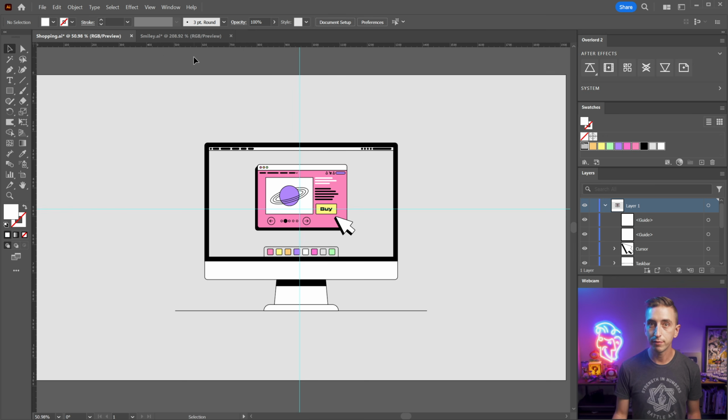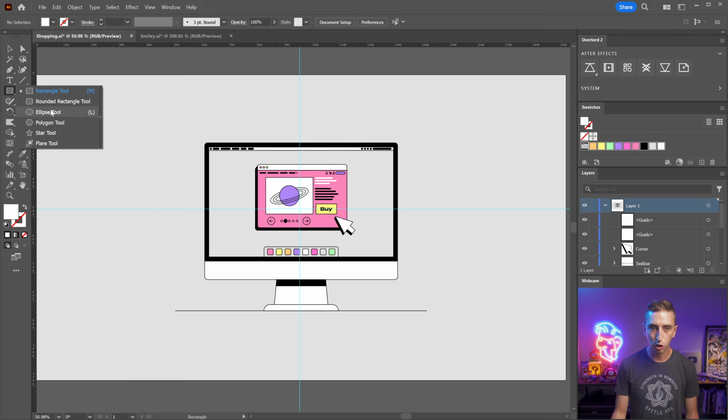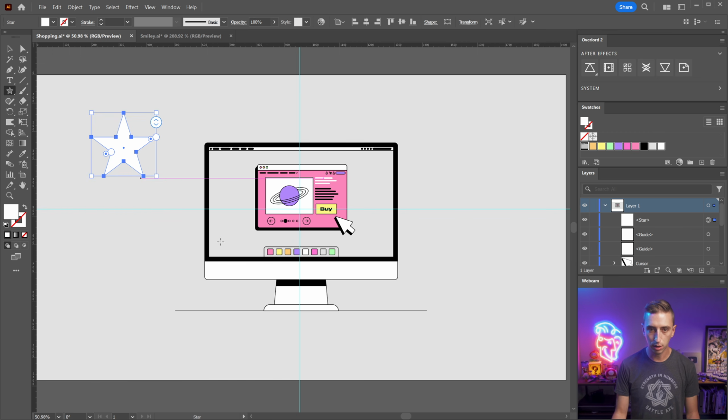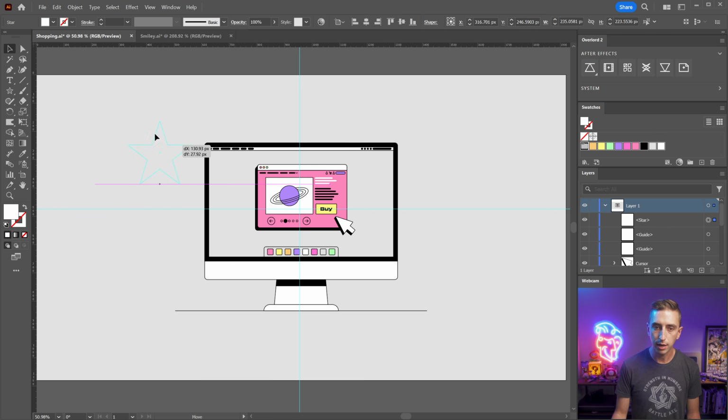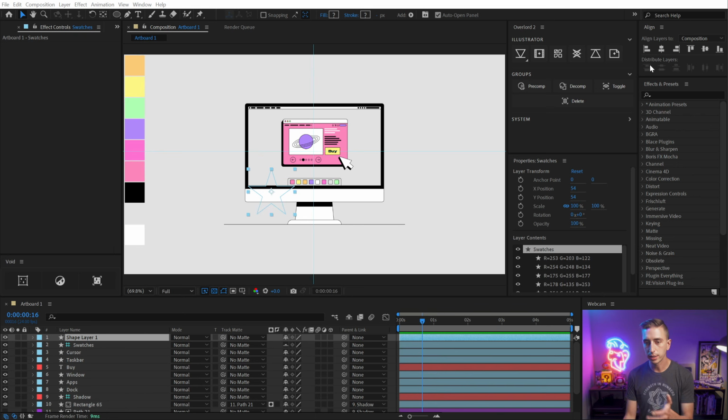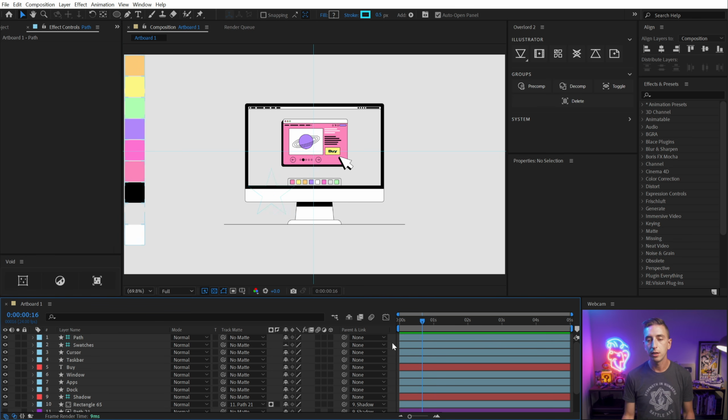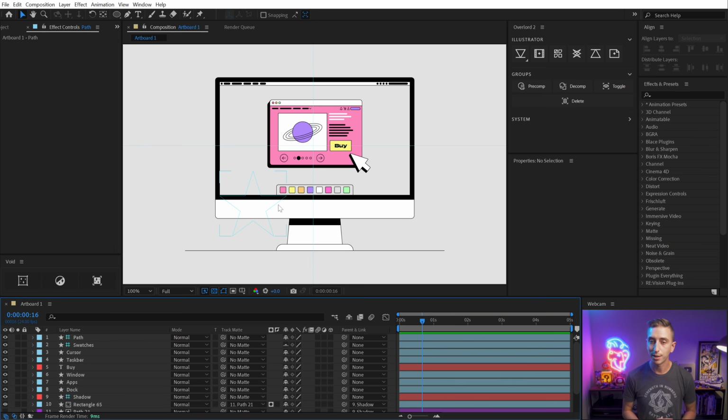But in Illustrator, we have the ability to have custom guides. So if I wanted to have, I don't know, a star-shaped guide, I can draw a star out here and just press Control-5, and now that's a custom guide layer. It's kind of hard to see on that gray background, but there it is. And what Overlord's gonna do with that is make a shape layer set to a guide styled in a very similar way to what we had inside of Illustrator. So both Illustrator guide types are supported, and that's how Overlord's gonna bring them through.